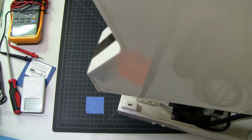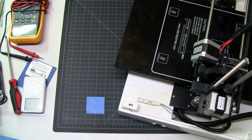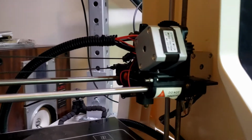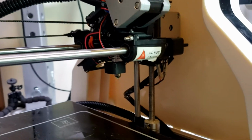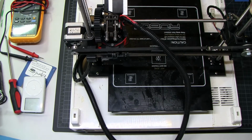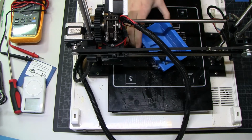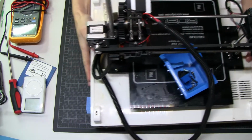The Robo is a Mendel 90 based 3D printer, meaning it has, I want to call it a pretty loose construction. It's supposed to be stiffer between the X and Z axes, basically, or I guess between the Y and Z, but as you see, it's really not a stiff design. That shell that I just took off had two random parts floating around in it. These are all the things that fell out of the printer as I was taking it apart for the first time. I'm actually just gonna slide this over.